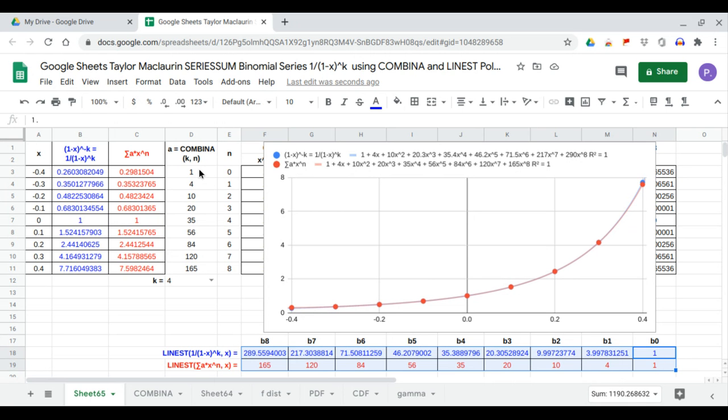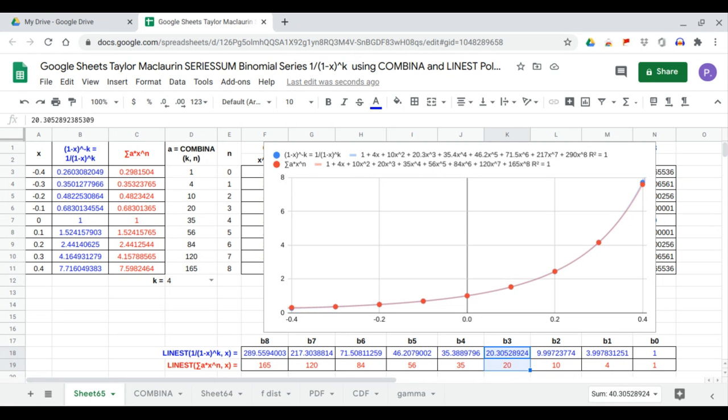And our A0 matches our B0. Our A1 also matches our B1. Our A2 matches our B2 values. And our A3 also matches our B3 values.